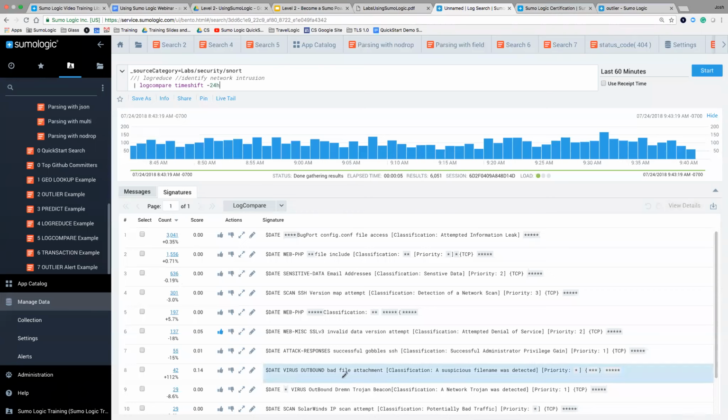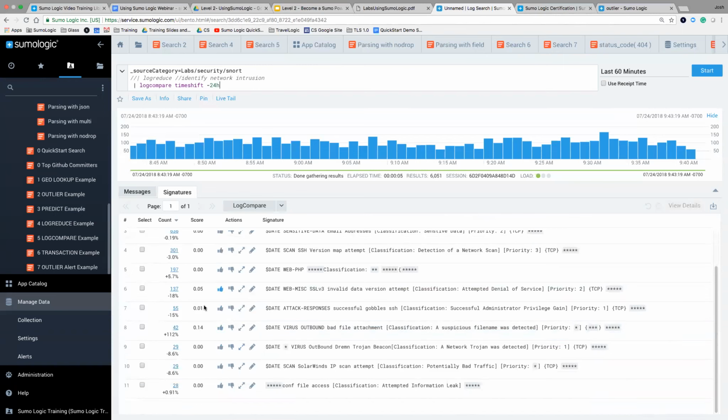We see here a few less classifications of sensitive data. But then if we keep going, over here we see that there's been an increase of more than 100% of classifications of a virus outbound. A suspicious file name was detected. Well, that's interesting. Why is there a difference? Is there now some sort of a new virus that's trying to attack us, or what have you? In this case, with this set of data, it's kind of a good thing because these are being detected. So it does appear that the system was properly blocking these, but it is a great way to go ahead and look at things over time. And so we can go ahead and compare those two different time periods.